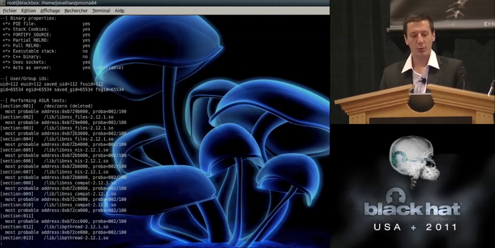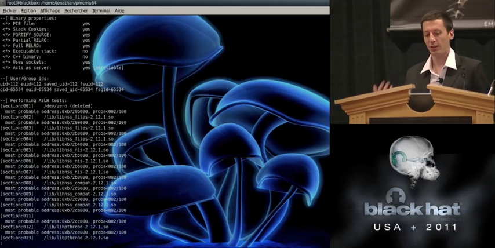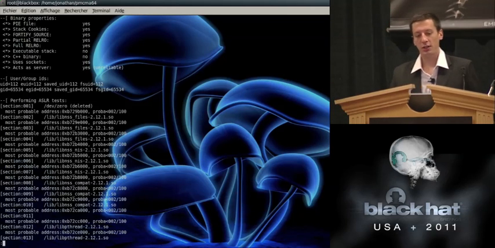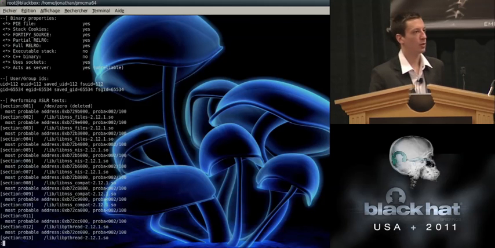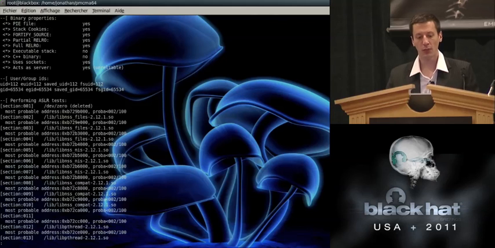Then it checks a bit of properties of the binary, like was it compiled as a position independent executable? Do we have SSP in place, like stack cookies? Are we using Fortify Source, which is an enhancement of the compiler to have a hardened toolchain? We check for partial relocation and full relocation. What's the difference, basically?